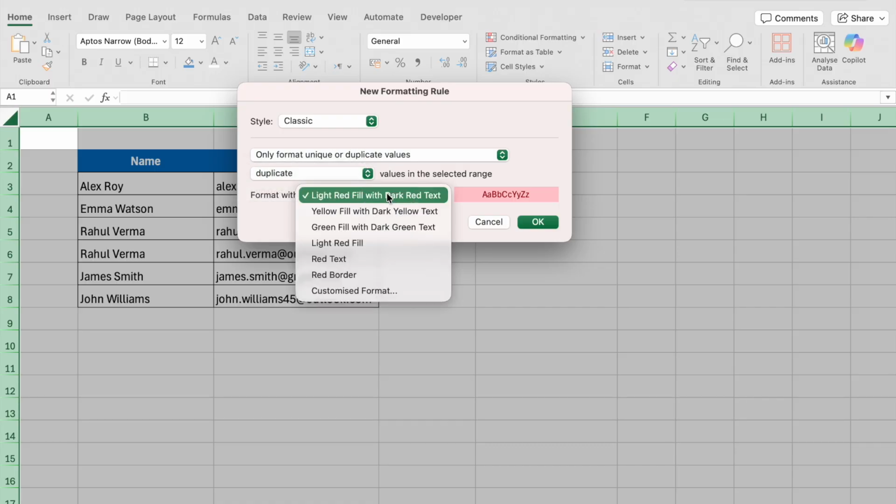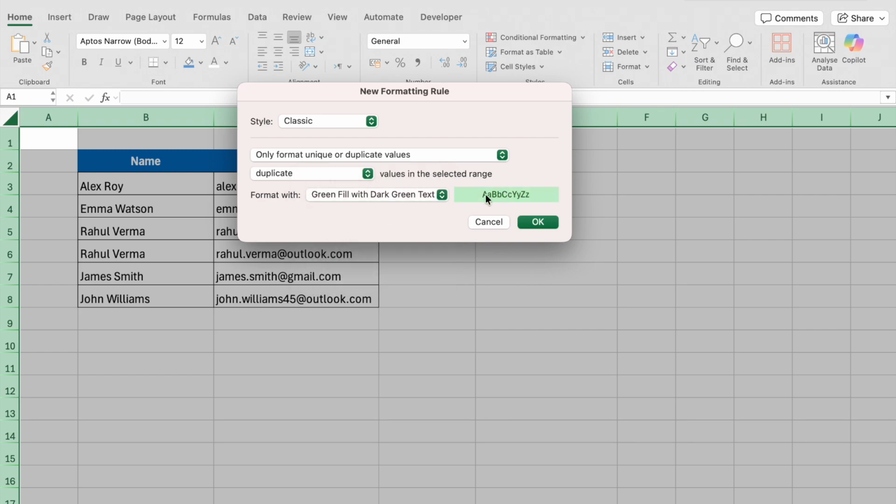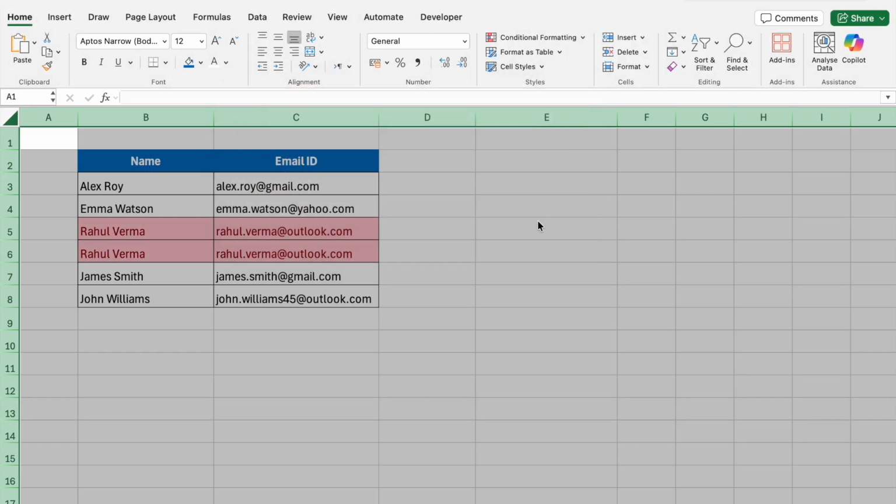You can change the highlight color if you want to. We now confirm the choice by clicking on OK. The duplicates get highlighted within the table. In our table here, we can see that duplicated data are located in rows 5 and 6.